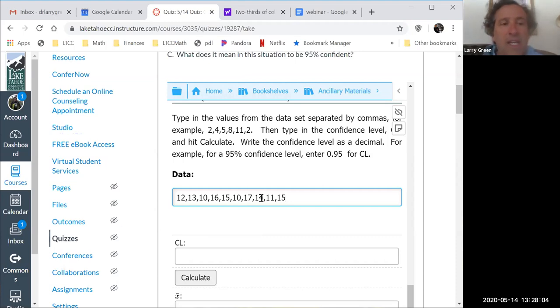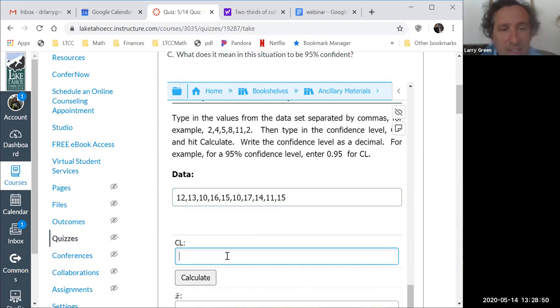Excel sheet, is that okay? Excel will work, but here's the problem. On the exam, you're not allowed to use anything other than the one screen that has your quiz. So you want to practice with this so that when you get to the exam, you're not trying to learn some new technology you never tried before. The Excel will give you the same answer, but on the exam, you're not allowed to have Excel because your screen will be blocked except for the exam questions. Does that make sense? Okay, so that's just a note. That's a suggestion to make things better.